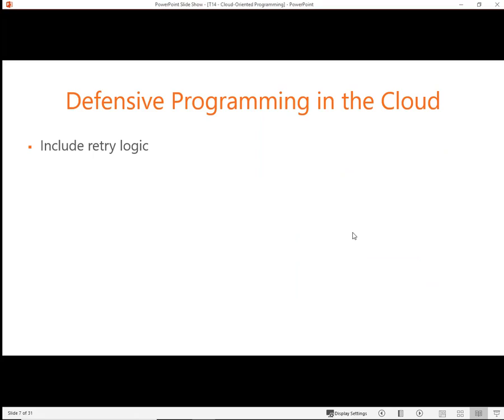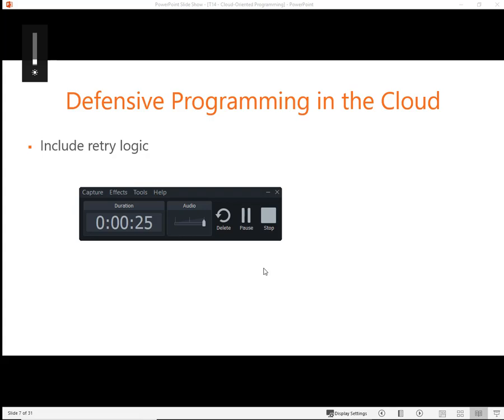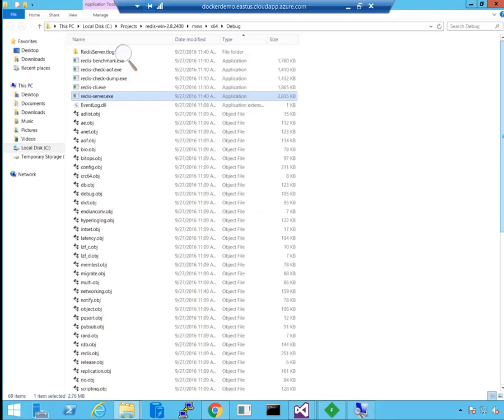Okay, so we have seen the retry logic, but it is also important to make sure that we have tested our retry logic, because oftentimes you're not able to simulate the transient exception conditions that may happen in a production setting. I'm going to look at an example of trying to simulate a transient failure. And like I said, it is hard to sometimes create transient failures. I want to show you an example of a Redis cache server.